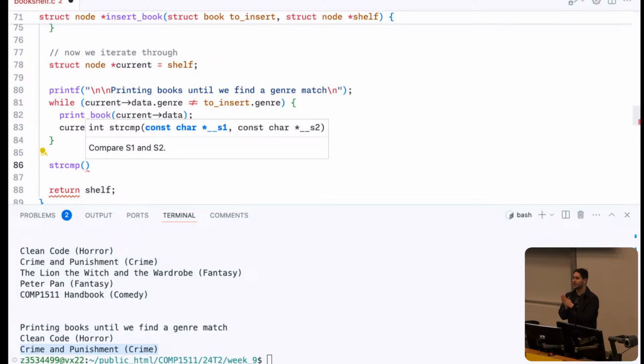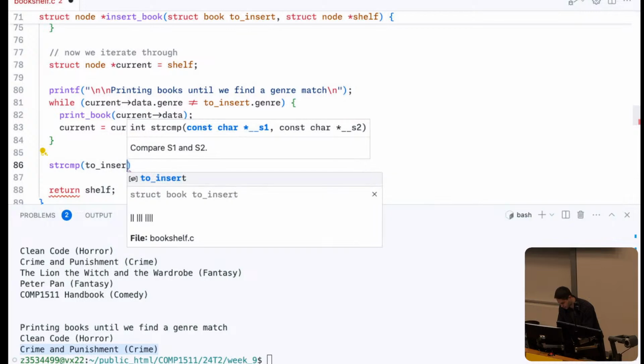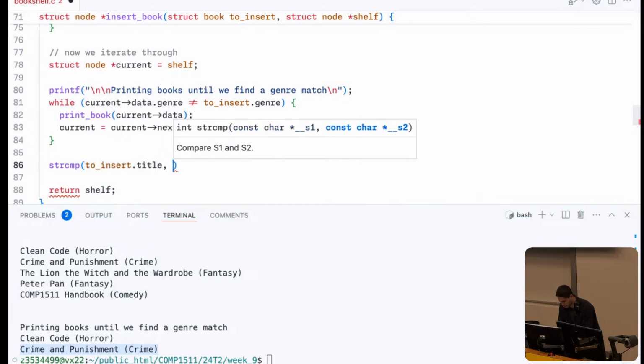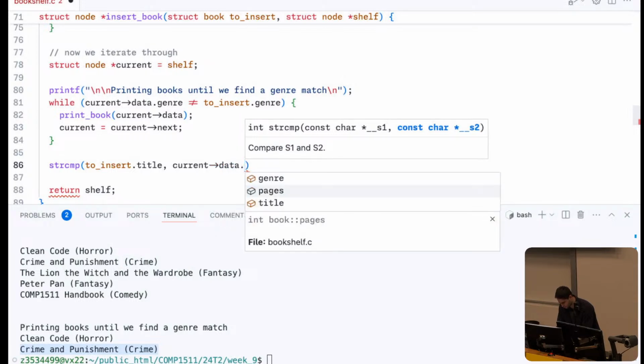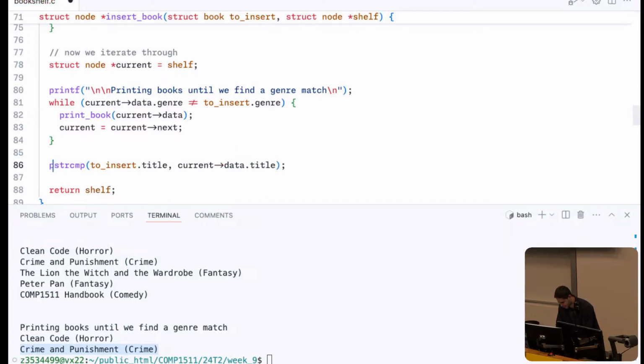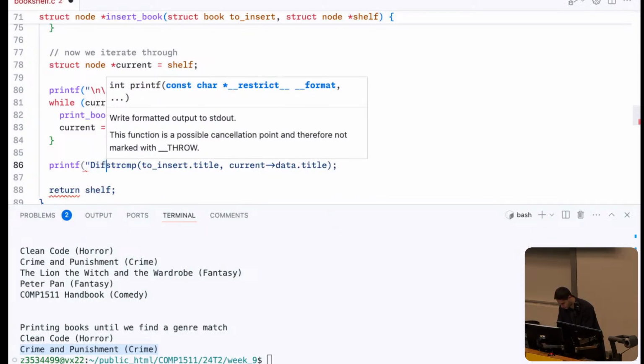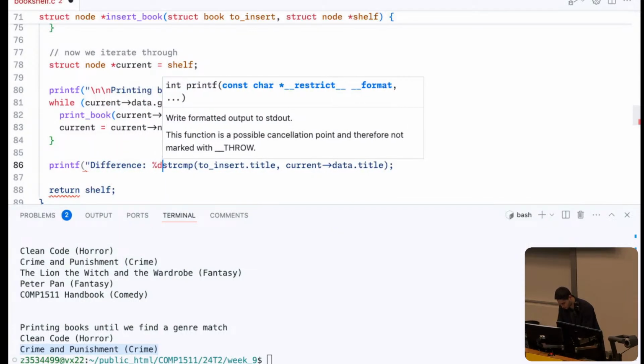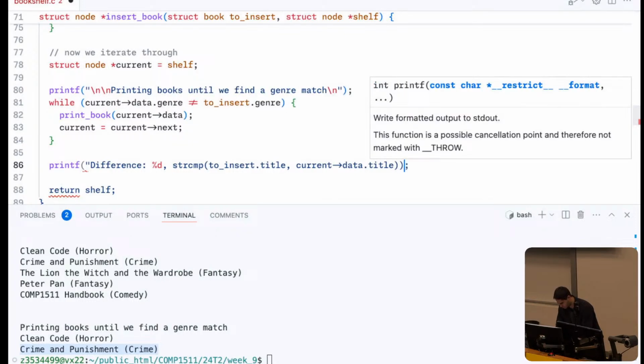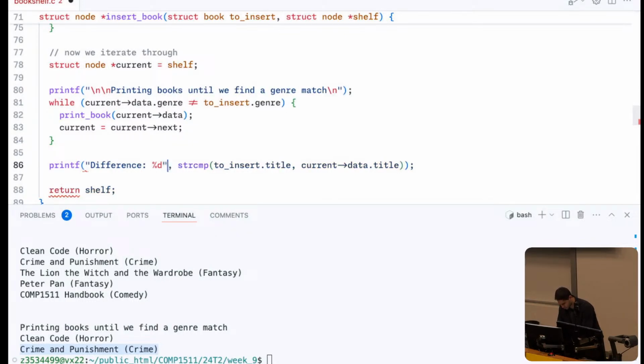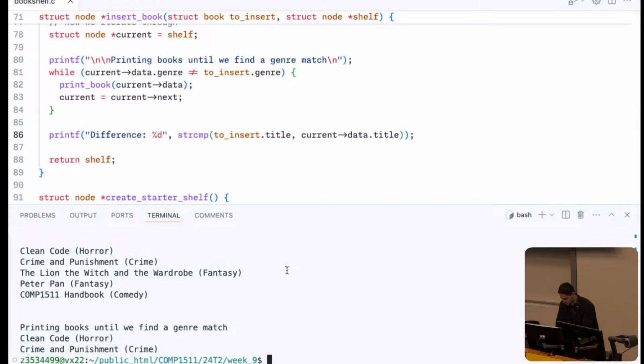So we are comparing, I think, insert dot title compared to, let's just do current, and let's just print that. So we're just going to print that integer. The difference is 1.